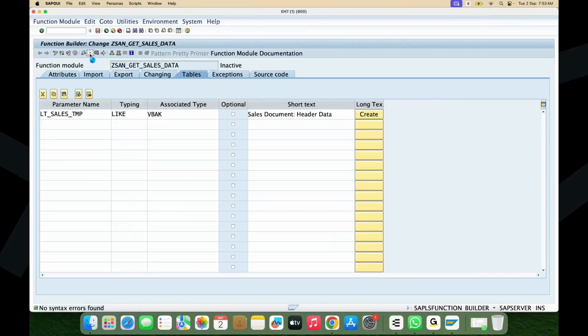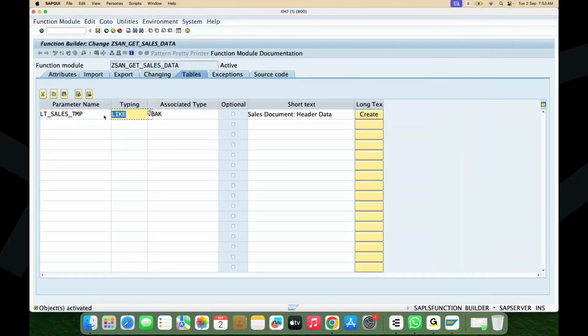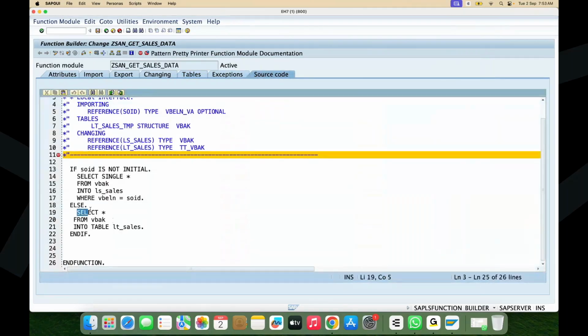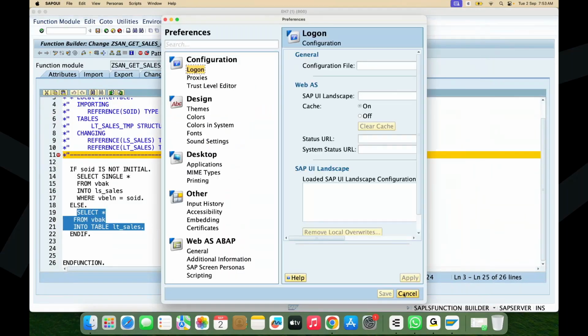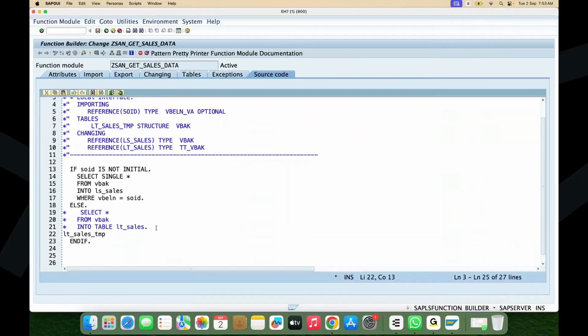Now save, check, activate. LIKE will create a data object of type internal table by taking the reference of the database table. Now the same logic here, let me comment it out and we will use this temp table.